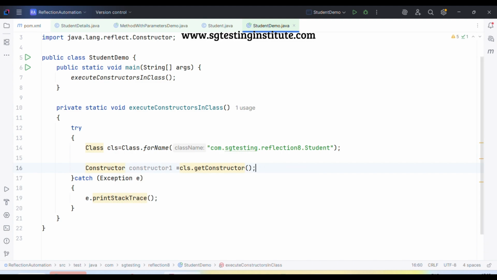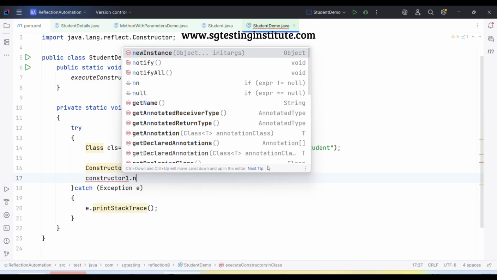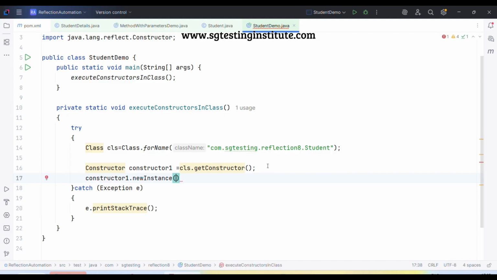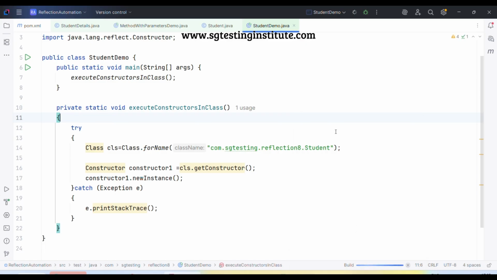By using this constructor object, constructor 1 dot newInstance, it will execute the no-args constructor. As soon as we run, it executes the no-args constructor.